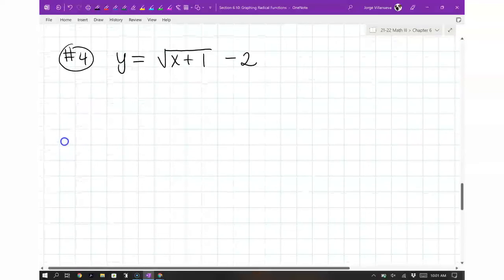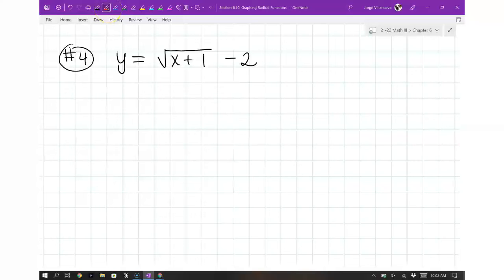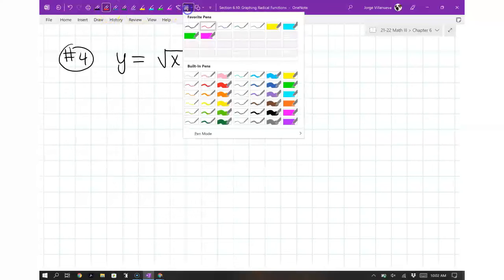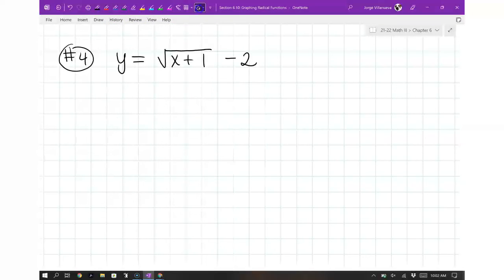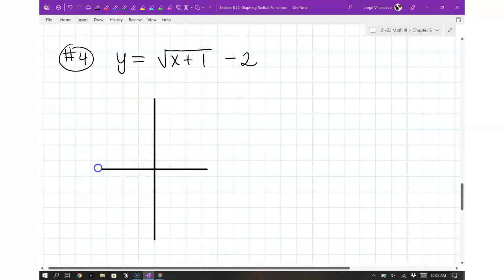All right, so check this one out. Now we have horizontal and vertical movement, okay? So before it was just horizontal or just vertical or none. The very first one we did didn't move anywhere. It stood still. So let me create a graph here. One, 2, 3.